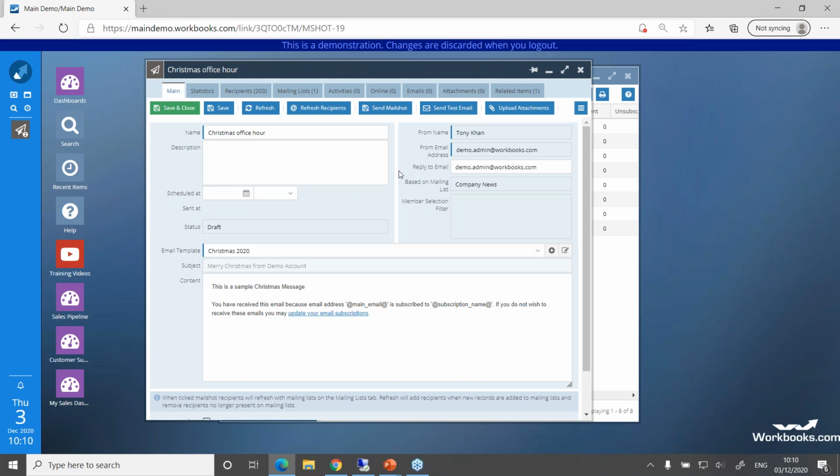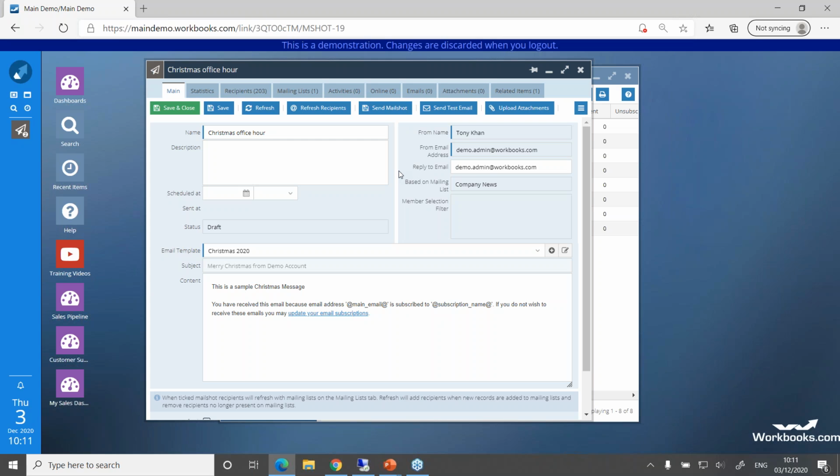No, other than just repeating that this is a really nifty way that you've got in Workbooks for those certain mailing situations where you want to get out a quick message, nothing fancy, no fancy HTML or graphics, a quick message to a selected bunch of contacts in your Workbooks database, really easy, as you can see.